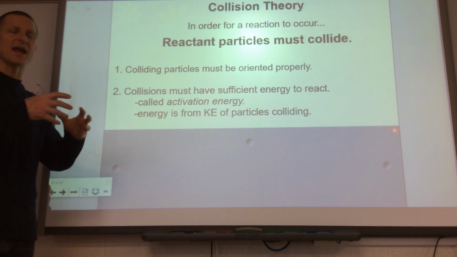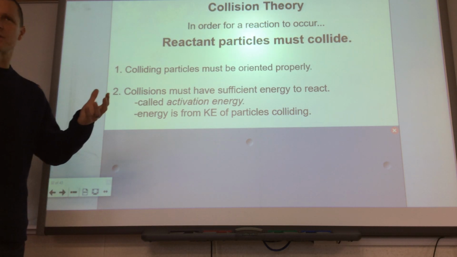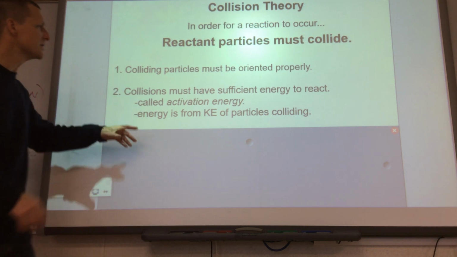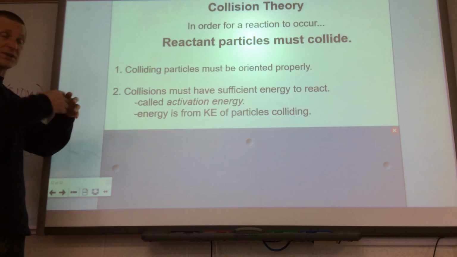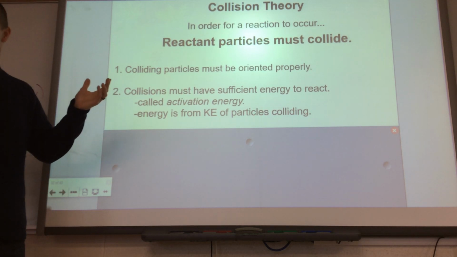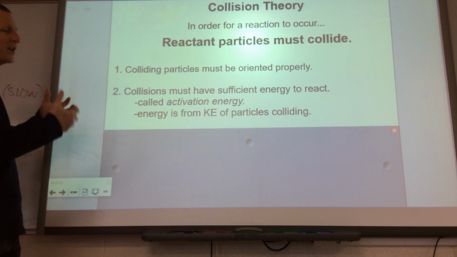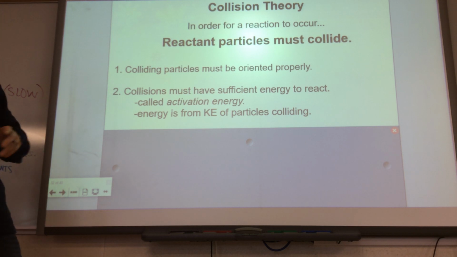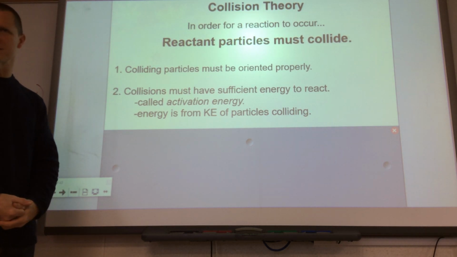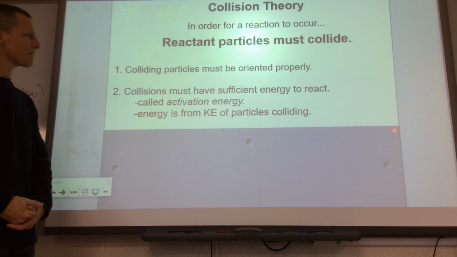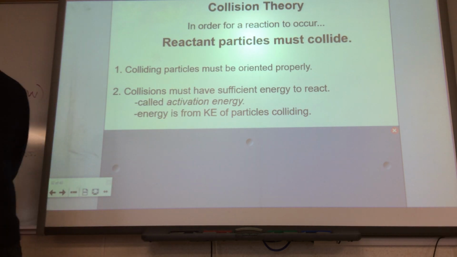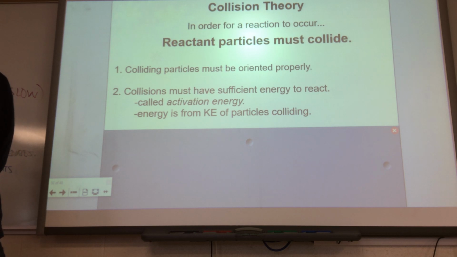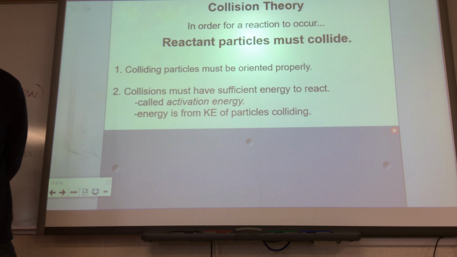Reactions can only happen if the reacting things break apart. We've got to break bonds in the reactants, and then they'll rearrange and make new things. So if particles run into each other without enough energy, there's no breaking apart of the bonds and nothing happens. They've got to hit each other with enough kinetic energy to break their original bonds. That's where we get this notion of activation energy. That's the minimum amount of energy they have to collide with in order to react.